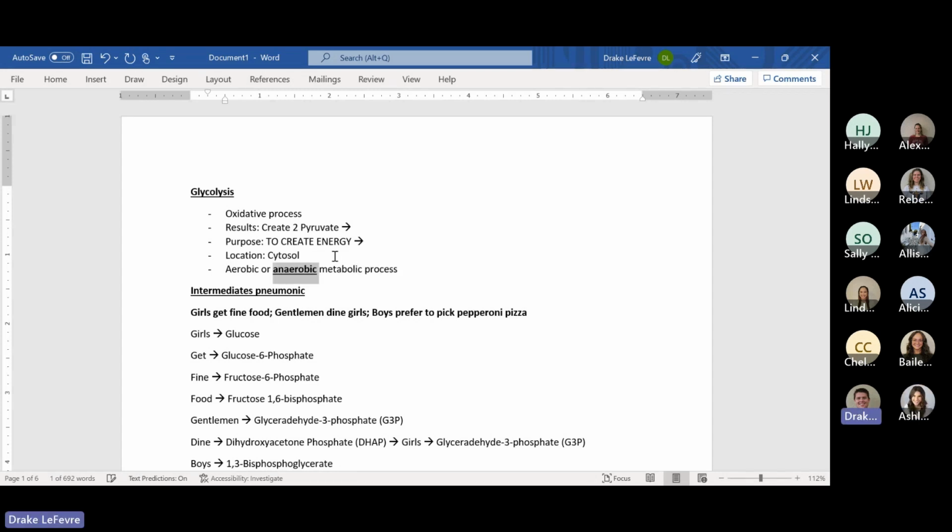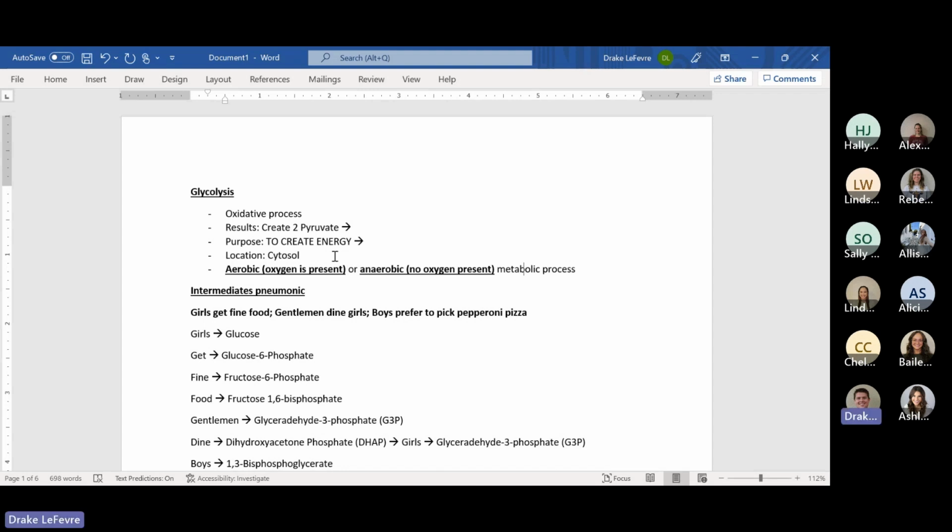These two words here, anaerobic and aerobic, these are the big ones that I want you to remember, because these are test questions that will get thrown around a lot in your exams. If you don't know the definition of each one, and make sure that you read it carefully, it's very easy to get questions wrong because of that. So anaerobic means no oxygen present, and aerobic means oxygen is present.